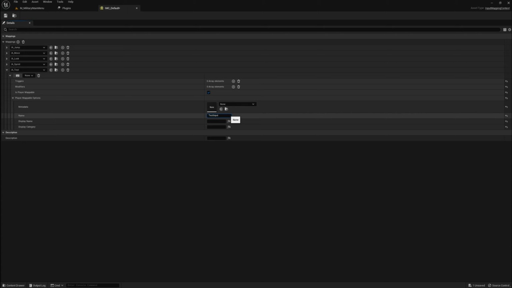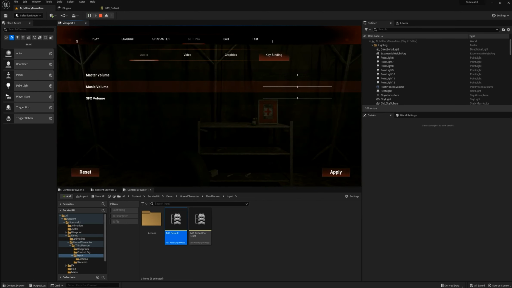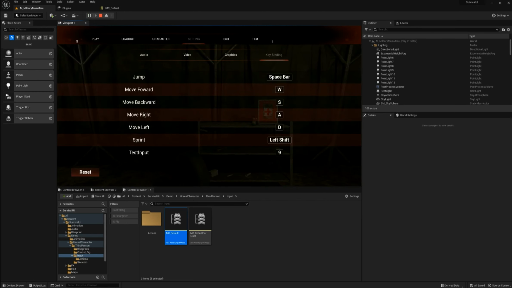So for instance, the test input, and then obviously the display name. I'm gonna save it, and then for instance the input's gonna be key number 9. Save again, and then when I play, I'm gonna go to key binding. As you can see over here, the test input is the key number 9.